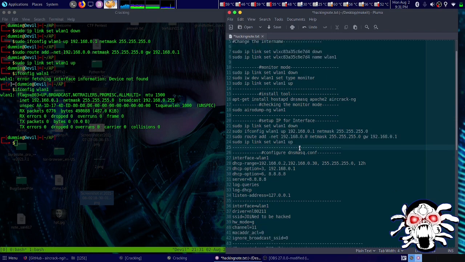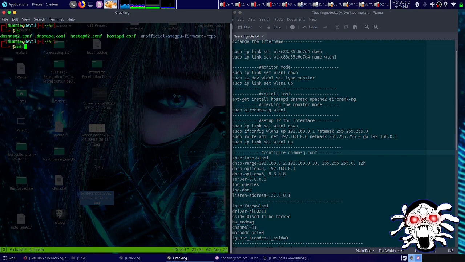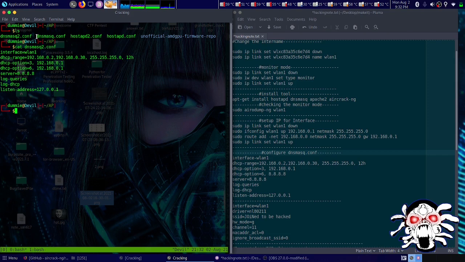After doing so, what we can do is configure dnsmasq. Let me show you my setting for that. If I just clear this out and run dnsmasq. Basically the dnsmasq config file is located in the etc folder.